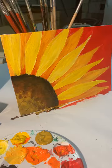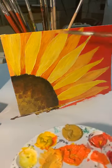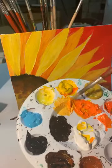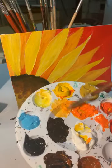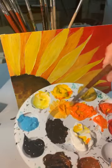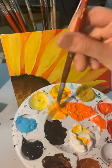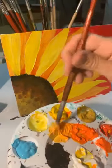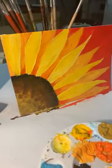All right, now since this is wet, since we just did yellow on top, I want to do a little more of this yellow-orange mixture right here. And we're going to add a little accent on the front. On the front petals, this first row, I think I want a smaller brush. I'm giving in, I need a smaller brush.